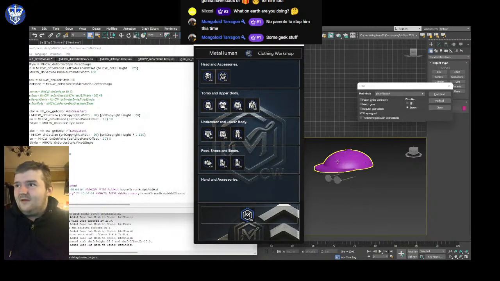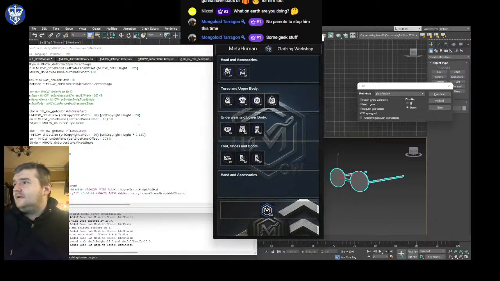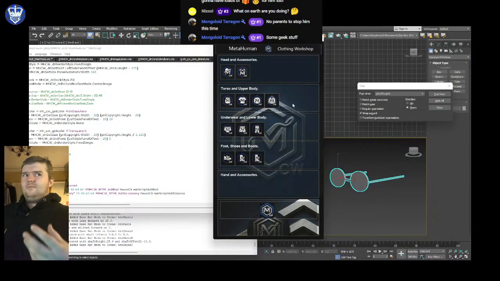But yeah, it's what I'm working on. Most of it's there already, just putting the final finishing touches onto it. This is just for creating accessories and stuff like that. But the way I've designed it is to be modular, so you can plug and play.